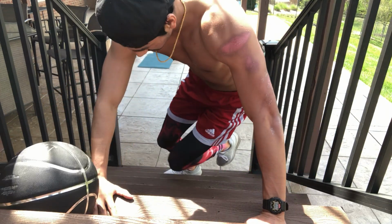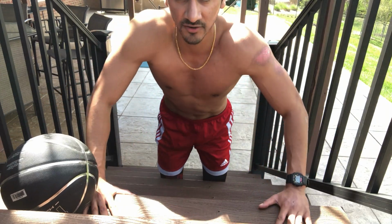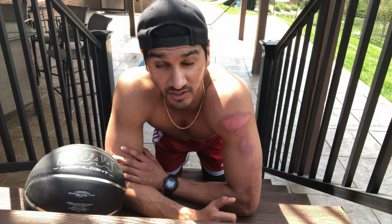So even with this one, you can do it on your knees. Like you can do something like this, put your knees down and do it like this. So if you're a beginner, I would start with that till you can really master that. Move into the normal kind of progression where your feet are up, and then I would move into the isolated one arm.